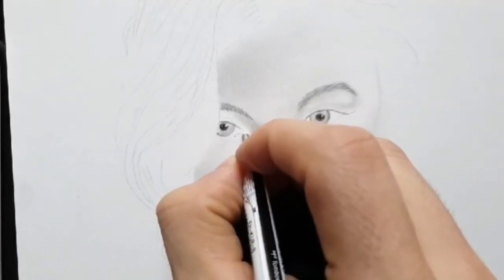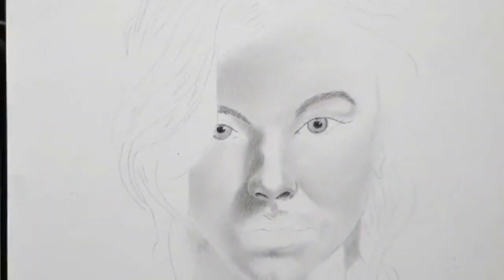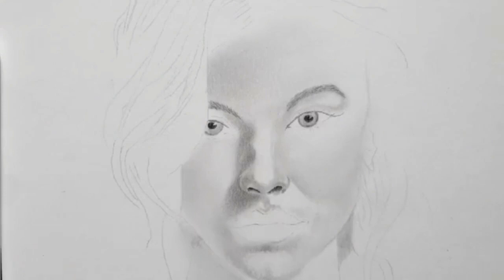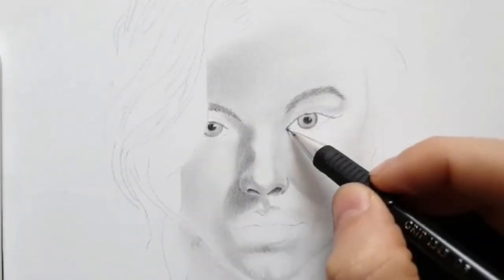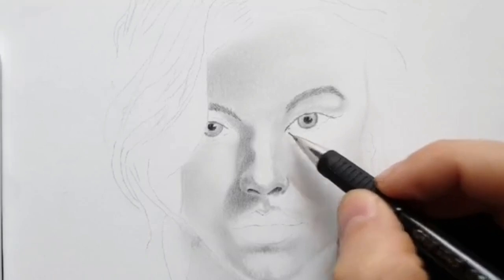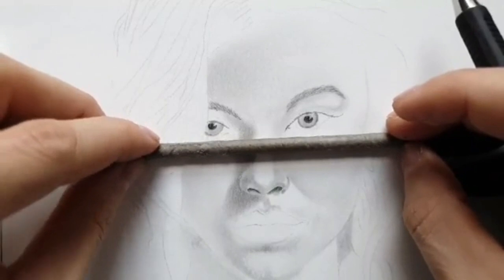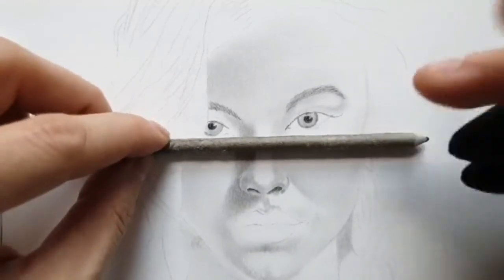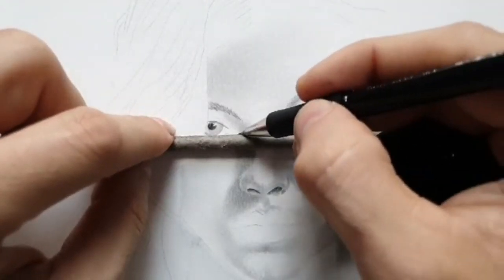But as I told you, it's not a problem if you make any mistakes. You can repair with blending stump, with eraser. I talk about blending because I want to show you a different way to take measure for eyes. So if you check in your tablet, you will see this one should be here, finish. And if you finish one, just put your blending stump to see and make them on the same side, this one and this one as well.